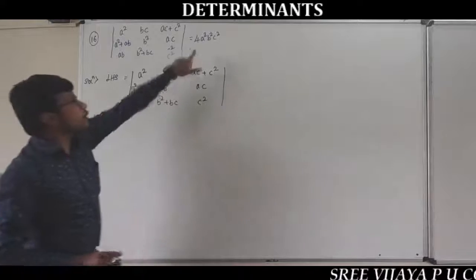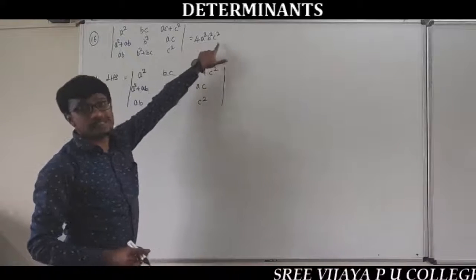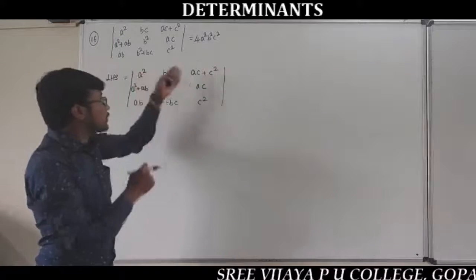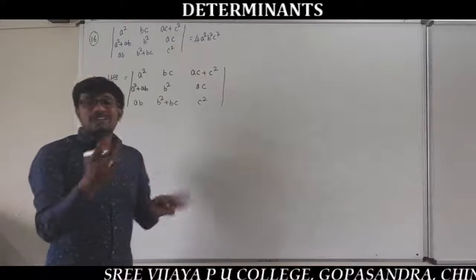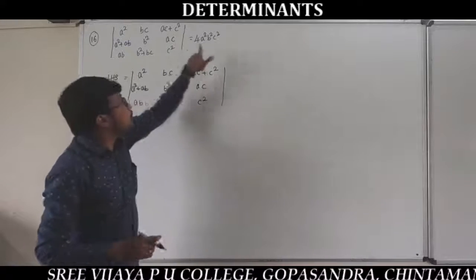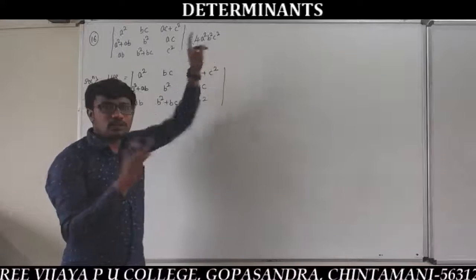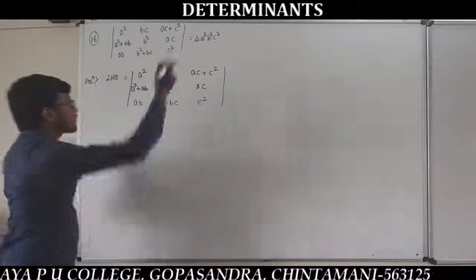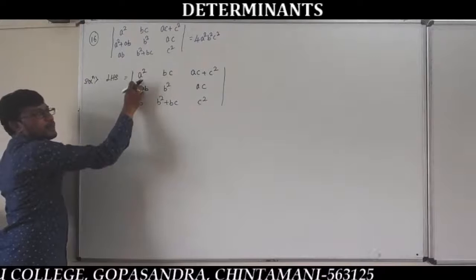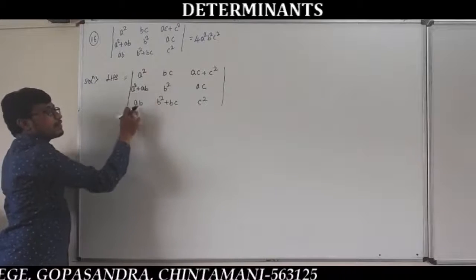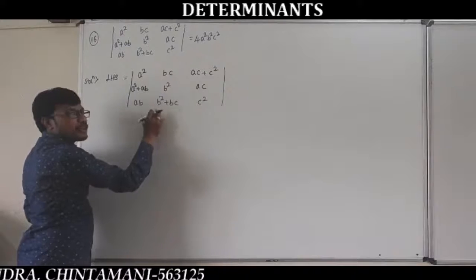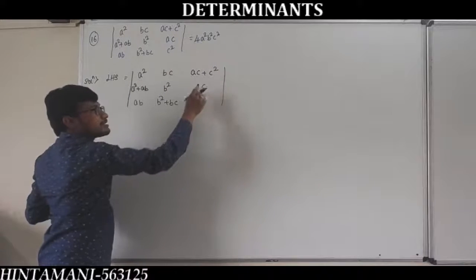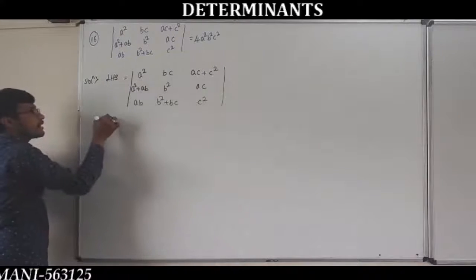Okay. So now you want 4 times a square b square c square, right? You cannot add and you cannot subtract. If you add and subtract, you will get results in terms of addition or subtraction. But we want it in terms of multiples, right? So most of all you can take the common factors. First see in the first column, a. In these two a as a common, b in these two b as a common, and c. So obviously we get the common, right?